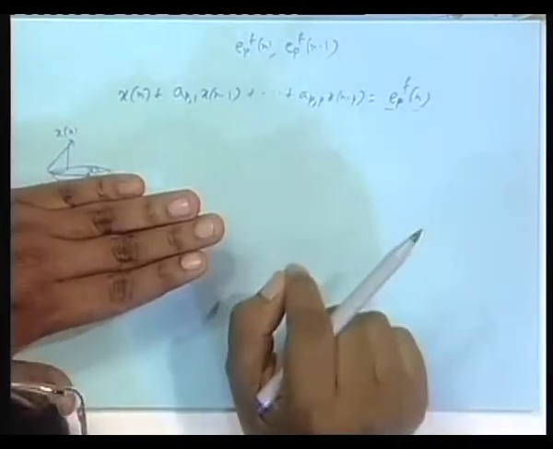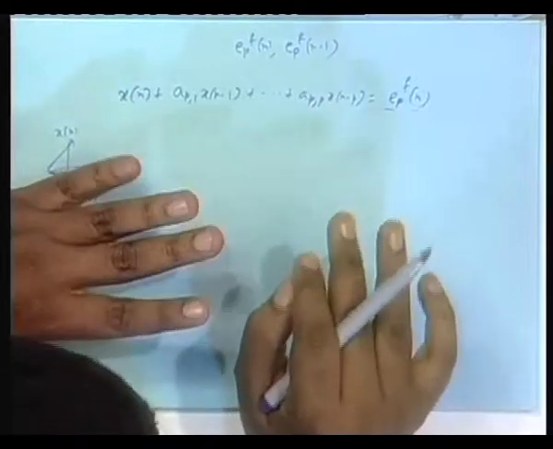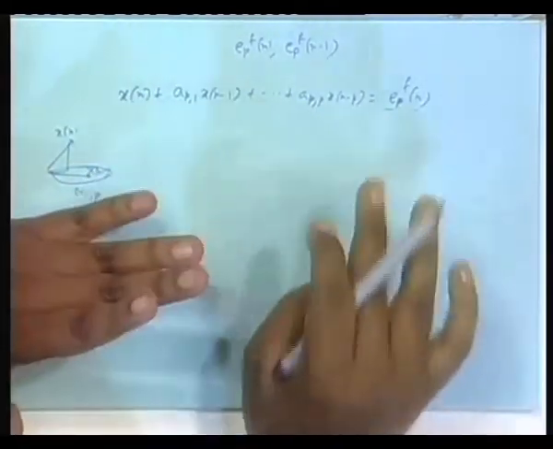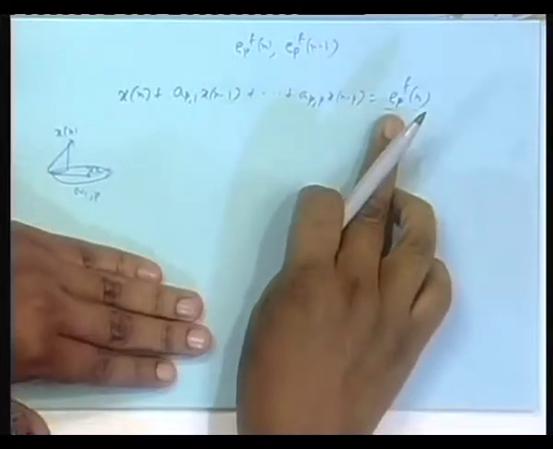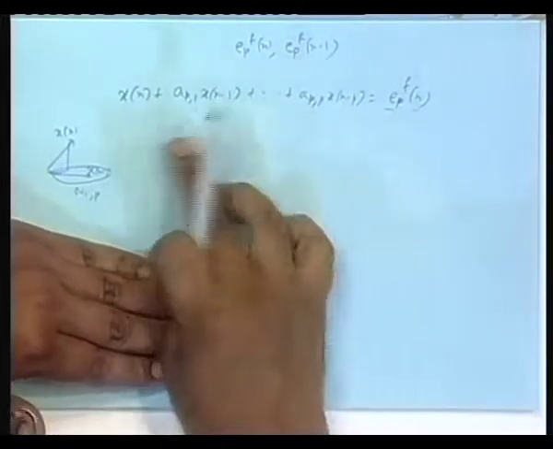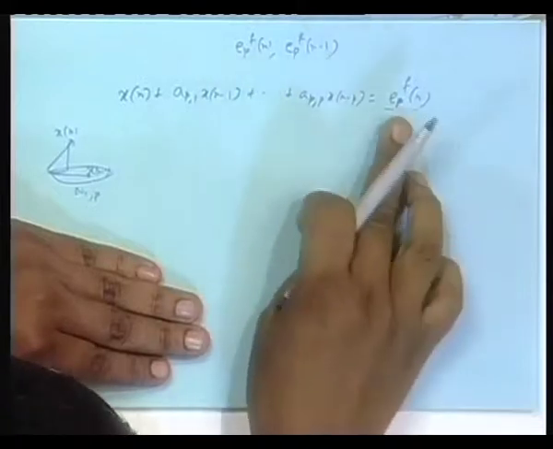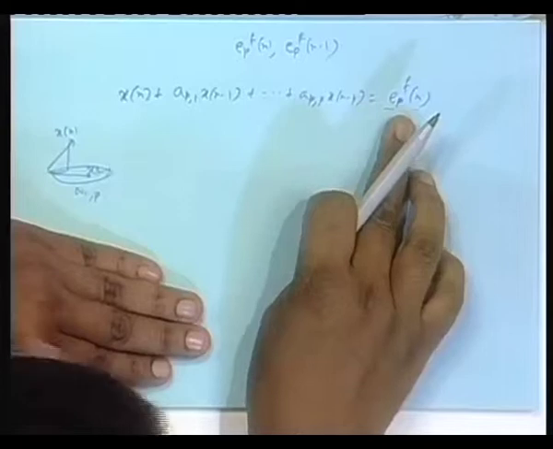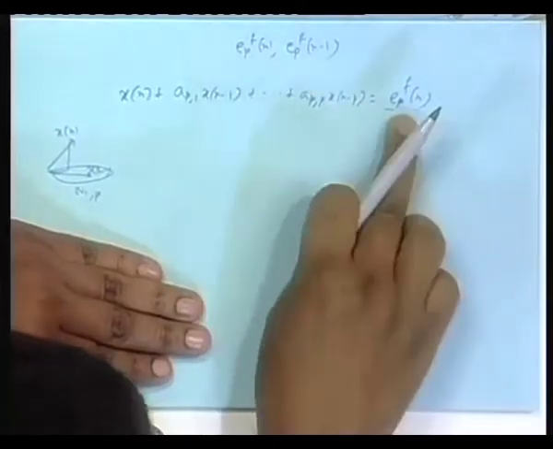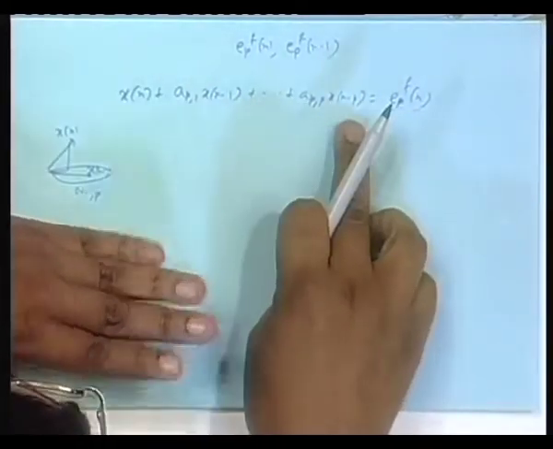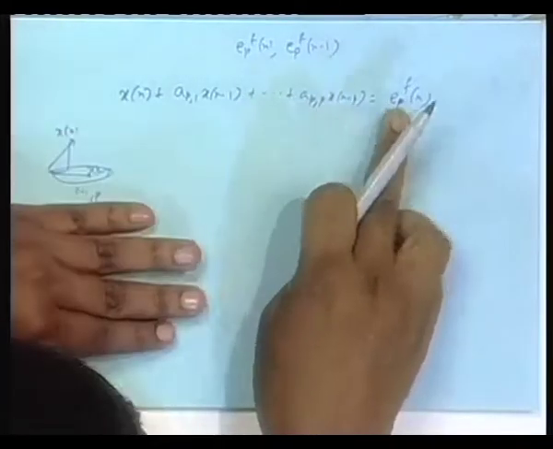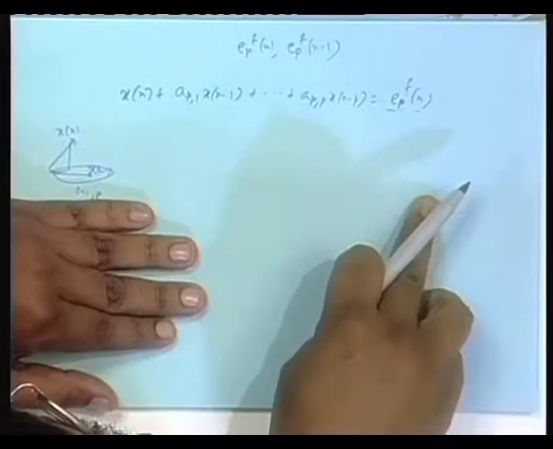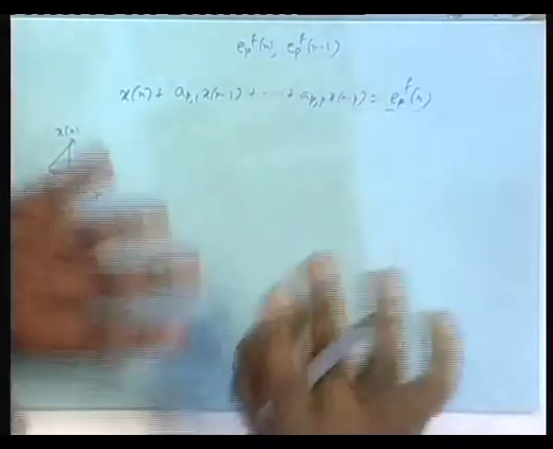But if additionally an AR model is given, that xn also is a pth order AR model, then we have this additional thing about this EPFN: these coefficients are the AR model coefficients. EPFN is not only the linear prediction error, it is also the AR model input, and therefore is a white sequence. It is orthogonal not only to xn minus 1 to xn minus p as is valid in the linear prediction case, but it is orthogonal to all past x. These are additional things that come up in the AR model case.